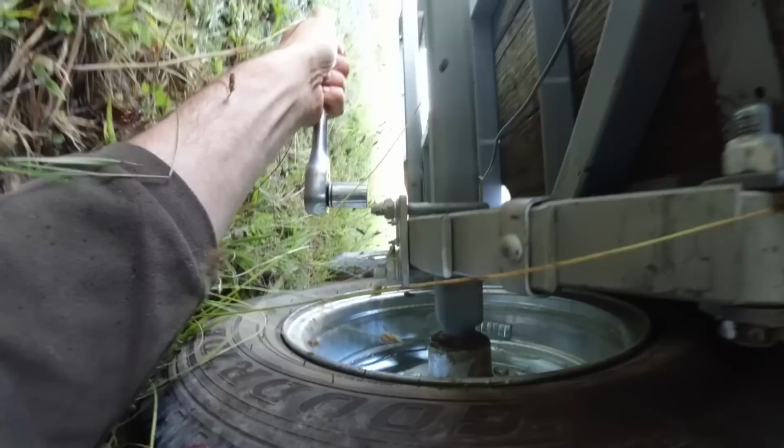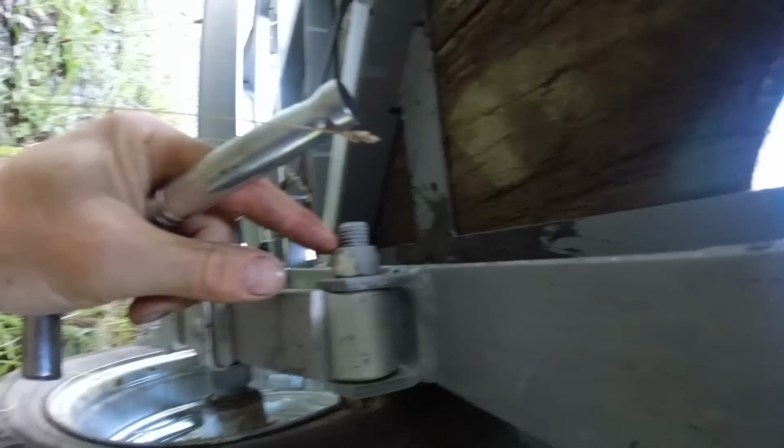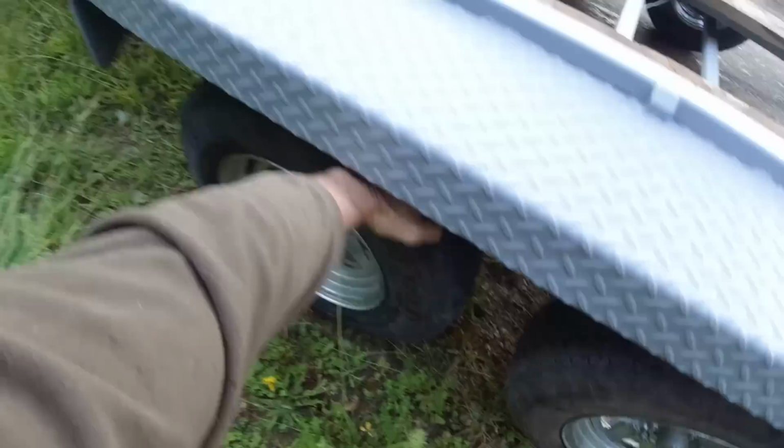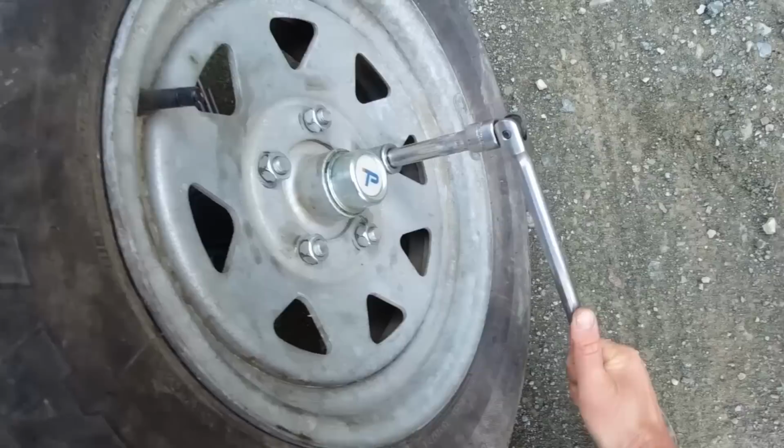Just a little bit of a tweak. Not too bad, really. These ones all look all right. They've got nylock nuts on them, so they shouldn't come loose. They're pretty good. Nothing leaking from the brakes. Wheel bearings feel pretty good. Nothing's going to fall off there. So we'll go and have a look at that tractor and see what it's like.